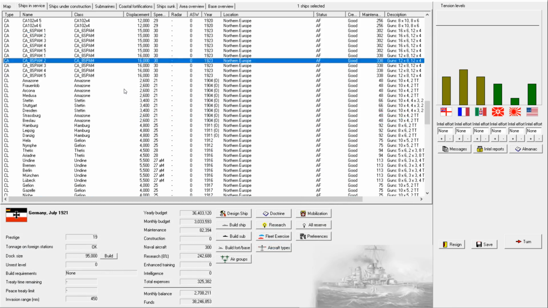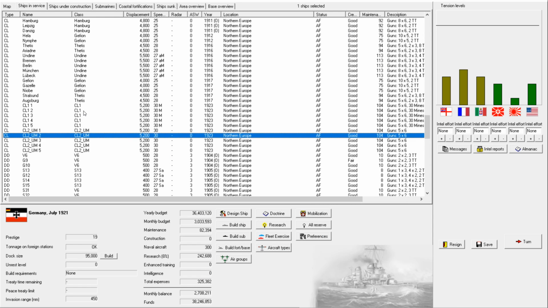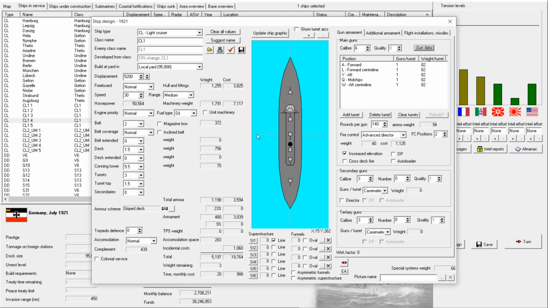So I built two cruisers. Hang on, I scrolled right past. Here we go. The Light Cruiser 1 and the Light Cruiser 2 with unit machinery. These two ships are identical. So I can see right here, this is a basic light cruiser, again built with 1930 technology. I stuck with single guns because I just needed something real quick, so I hit auto design and basically tweaked it from there.